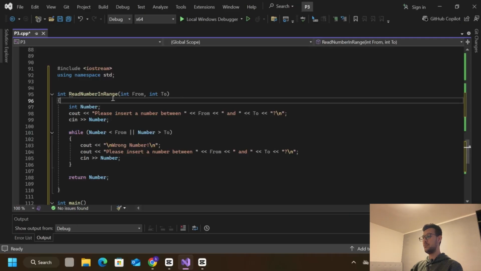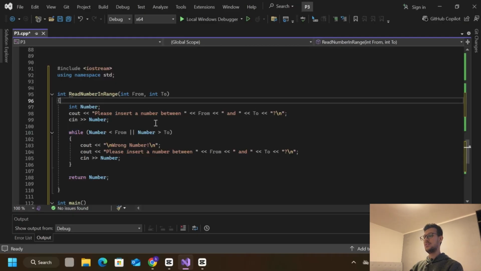we will not assign any numbers to them. And here we use the same logic as before: integer number, please insert a number between from, which will be, for example, 18 or 5 or -5. It depends on the program, what your program needs. We put the numbers in the parameters later in the main function, starting from, for example, I want the people that apply for this job starting from 18, and their age shouldn't be over 45, so I'll put 45 in to. We will see right now how it will be.